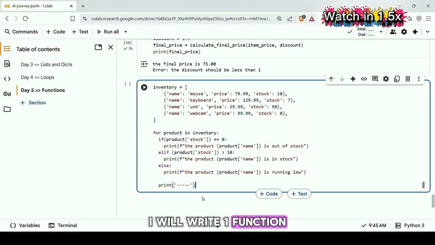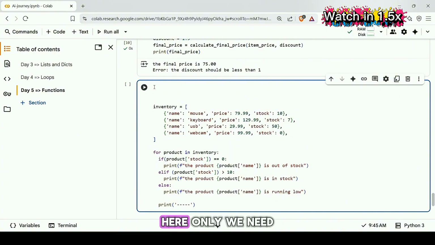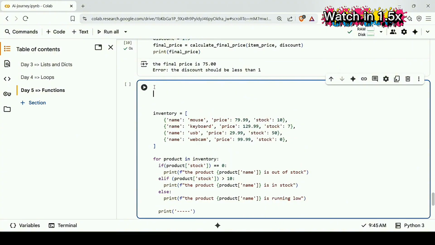I will write one function instead of this. First, here we need to write def get item stock status. We have defined our function.